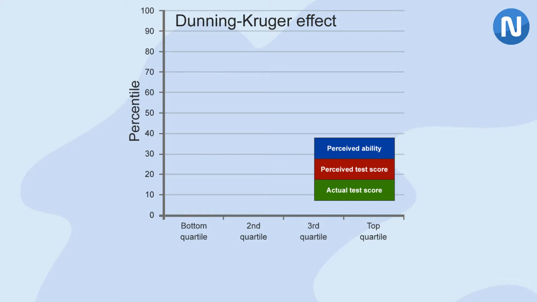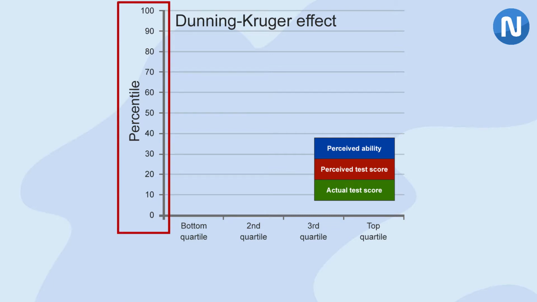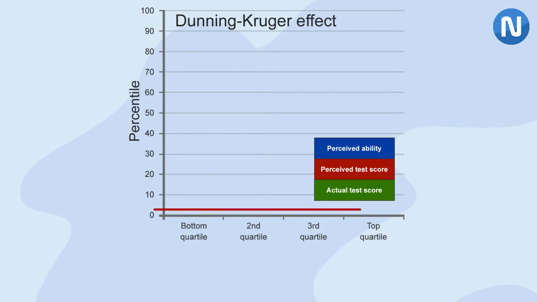The model does not apply to all in the same way due to our different personalities. Some of us are modest, others the contrary, but it gives us a good indication on how we usually perceive our own level of knowledge or mastering in different topics. The vertical axis displays level of mastery from 0 to 100%. In the horizontal axis, the participants are divided into quarters, from lowest to highest level, left to right.